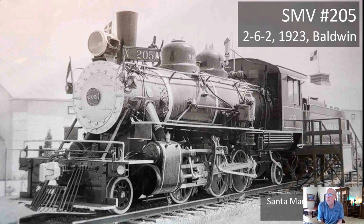So off we go. We're going to talk today about this locomotive that you're looking at, Santa Maria Valley number 205. As it turns out, it's kind of an extension of last week's parlor car chat where we had Rob and Nathan talking about what's going on at the Santa Maria Valley Railroad these days, and that was kind of fun. And so now this is on the list, mainly because I had a bunch of pictures that we took when we went on a Santa Maria Valley business excursion trip up to Portland, which is where this locomotive is located, more or less, just outside of Portland, Oregon, and has been quite a while undergoing a restoration project, which we'll talk about here as things go on.